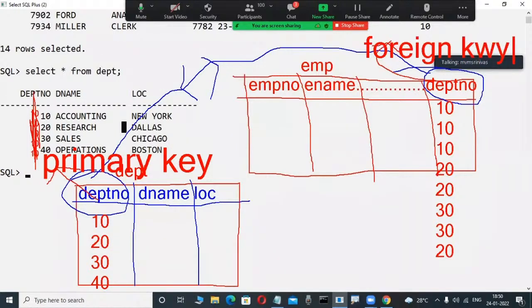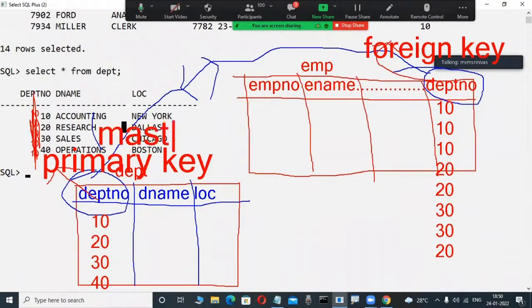Even without any knowledge, in a relational data model, where a common column is there, if one column does not accept duplicate data, that is the primary key. Whenever one column accepts duplicate data, that is called a foreign key. Whenever a table having a primary key is related to another table's foreign key, this primary key table is also called, which one? Master table. Observe here, master table.